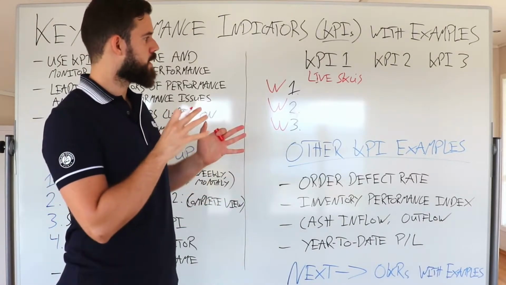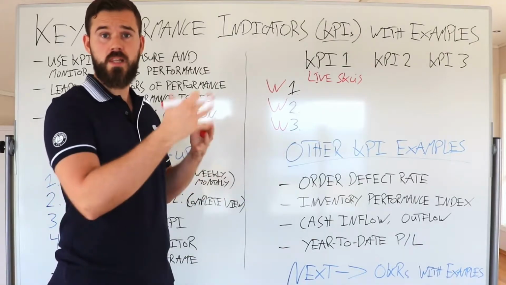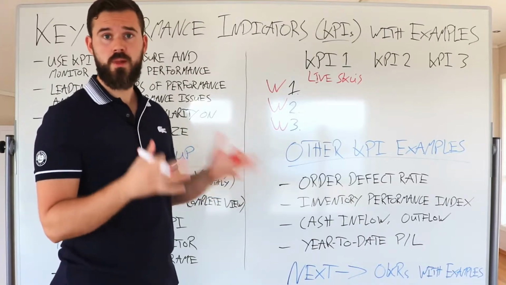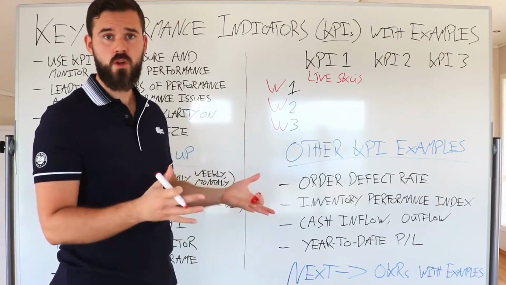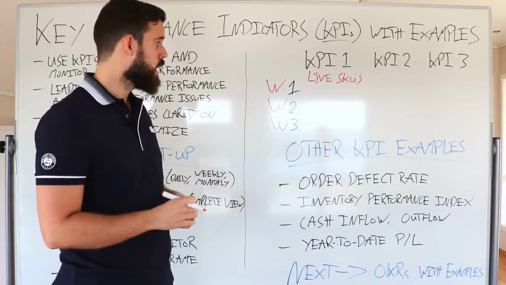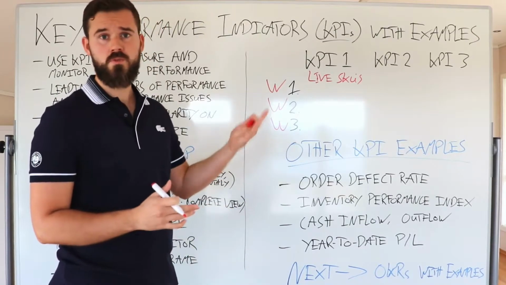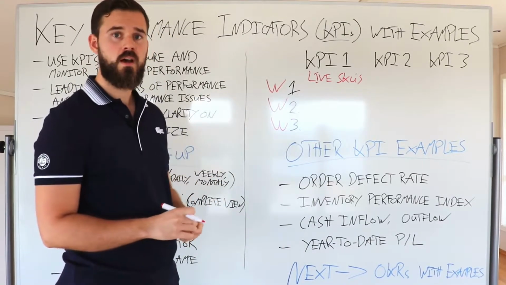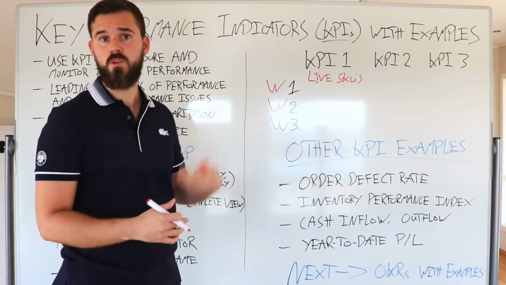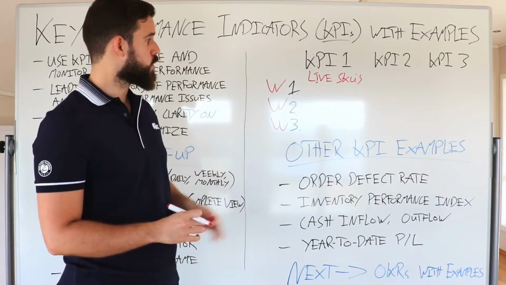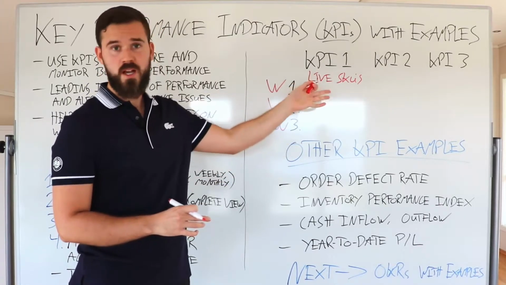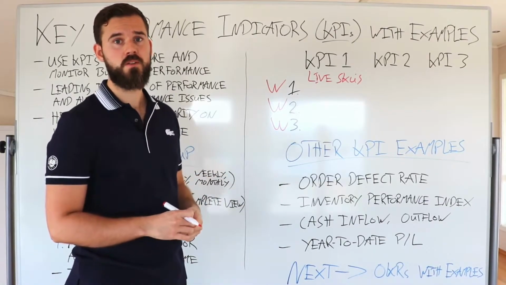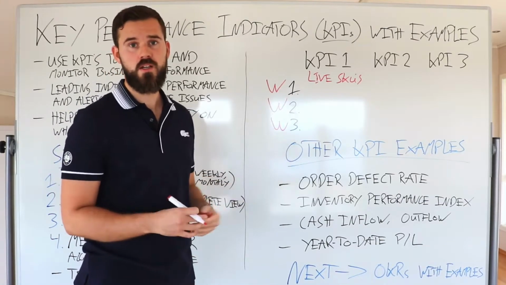So understanding how many products are actually live and available for sale tells you a lot. It tells you, first of all, how you're planning your inventory, like if you're running out of inventory a lot and things like that, which is a bad thing. And it also tells you, are you growing the business with more products over time? Because you will look at this over an entire year and you can see what's happened. And you can use this as a record to review the year and things like that as well. So this one tells us things about our supply chain and also about our product development, our R&D department, right? So great KPI as an example.